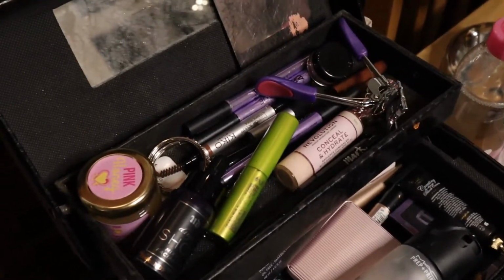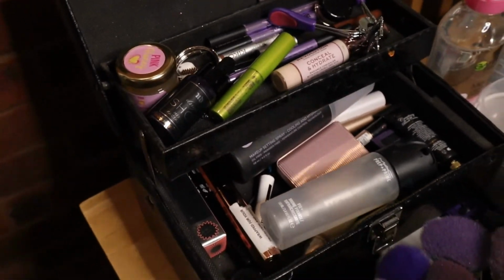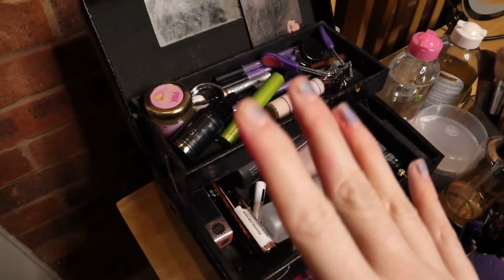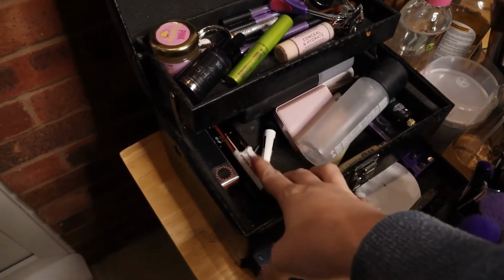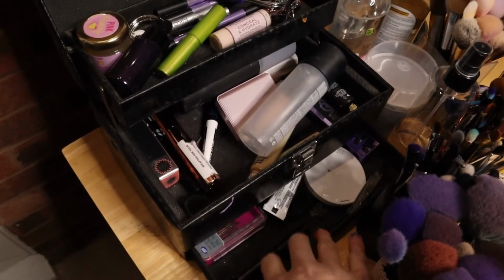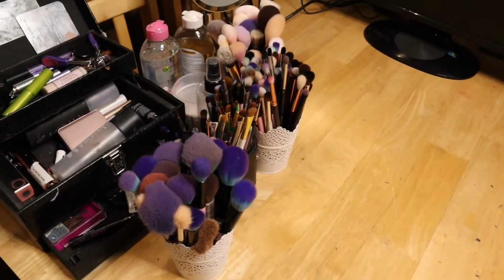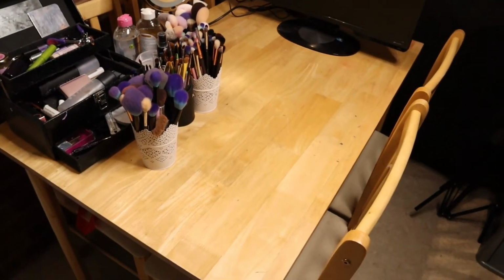I'm going to try and do this walking and talking, which I'm not very good at. I also forgot to show you this bit. This is my main little drawer I have next to me when I film one of my videos. I've got random setting sprays in here, mascaras, eyeliners. Here's all my brow stuff. There's tweezers and my eyelash glue in here. This is my random little one, and then I have all my brushes on here. This is my shoddy little table that I film on. The legs are breaking off it.